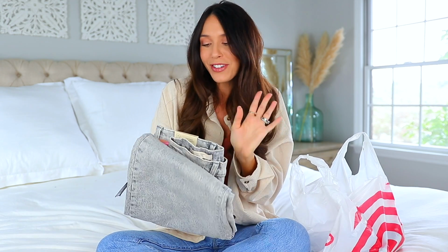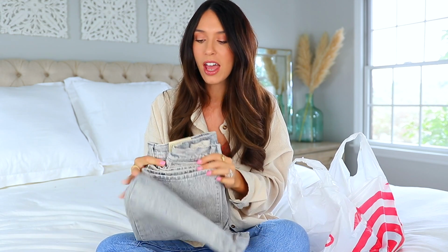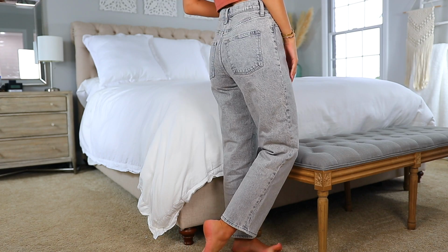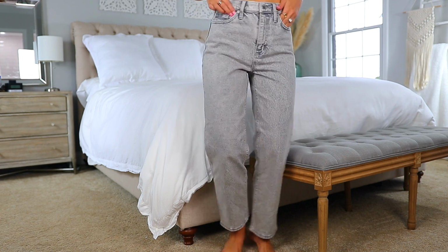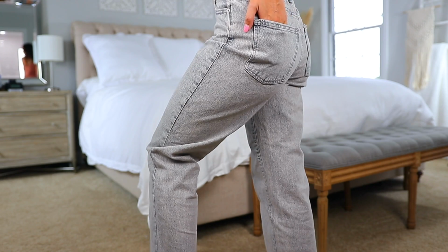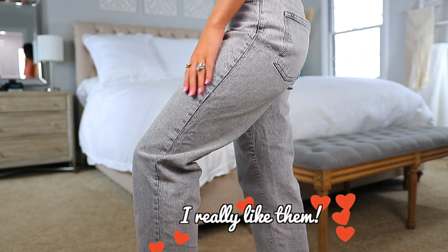They're just so different. They're a vintage stretch straight leg jean. If you notice the color, it's kind of like a faded gray with a beigey tone to them. They're just so different. So I'm crossing my fingers. I really like them. Maybe you can tell here, maybe you hate them. Maybe I hate them. I don't know.